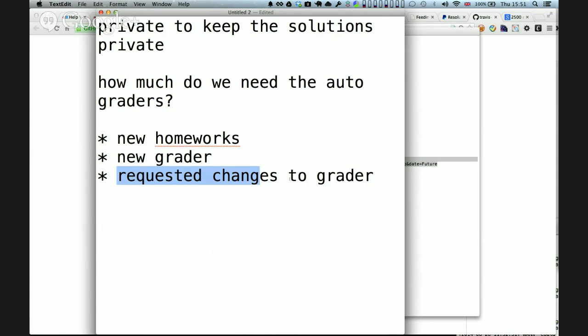Like other things that we might like to change, we're in this kind of regression fear. It's difficult to make any changes without understanding what the impacts are, and we're in this state of trying to get continuous integration so that we can even be in a place where we can upgrade the homeworks and then the grader and make the changes. I guess the other thing to consider is where does the money, if there is any money, come from?